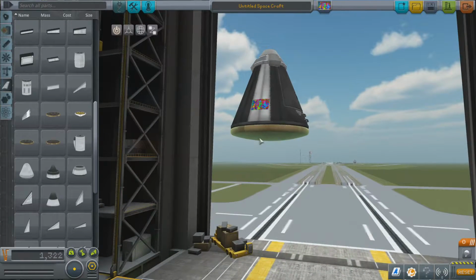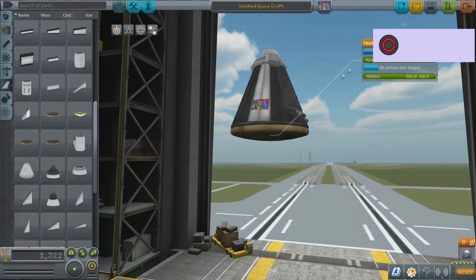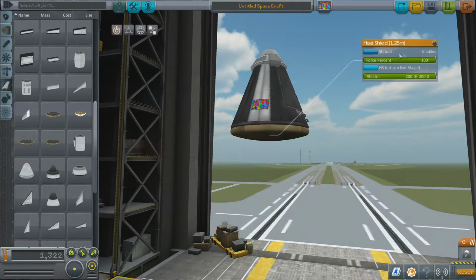Now, to look at stuff, you put your cursor over the item and hit circle, and you'll be able to look at individual information on that. And if you notice, on heat shields, you can do HS jettison, not stage jettison. If you look down here, these are our stagings that will go up this right side of the screen. Right now we're at stage 0, which has the parachute. Well, let's add the jettison of the heat shield.